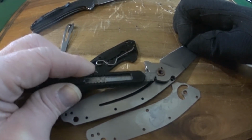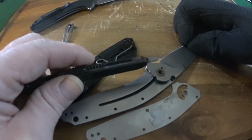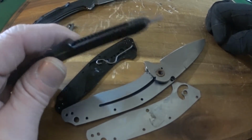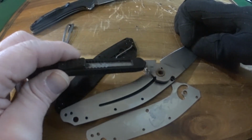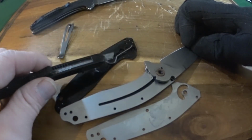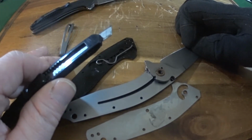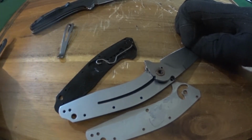And now, if you're saying to yourself, Jay, what in the heck are you doing this kind of work for with the blade wide open? Well, that's also why I'm wearing one glove, so I can hold on to it. When this knife is in the open position, it releases all of that tension off of the torsion bar. So when you lift up the scales, when you go to separate it all, the torsion bar does not spring out. When it's opened, it's already in its, I guess, kind of relaxed state.